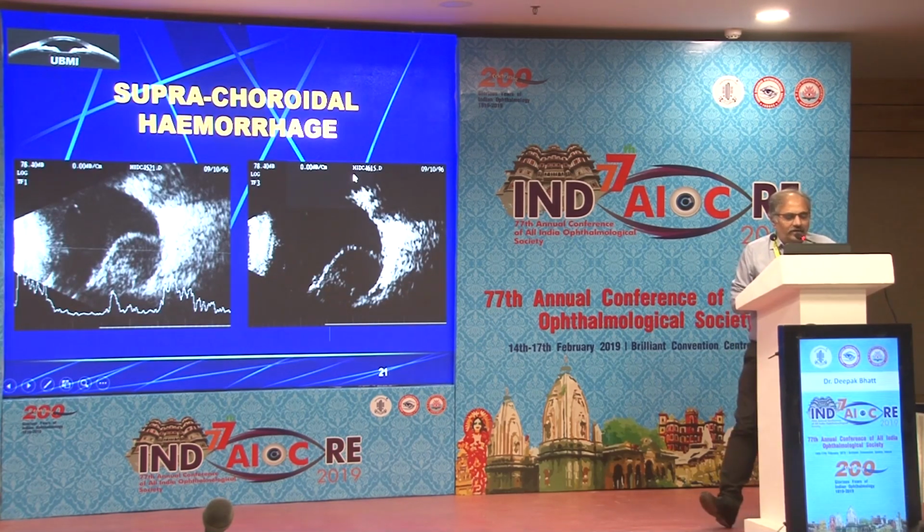I already described a case of suprachoroidal hemorrhage, but again I am telling you that we need to play around with the machine in front of us. This was a case of a mass lesion which came to me as suspected melanoma, and I did the ultrasound. You can see here that it looks like a mass with irregular texture, but there looks to be a membrane in front. I was not sure whether it is a melanoma or just a hemorrhage. So I reduced the gains. You look here, this is T1, this is T2, T3. You see the hemorrhagic echoes have subsided and the choroidal detachment is strikingly seen. So this is a case of a localized suprachoroidal hemorrhage and not a mass lesion.